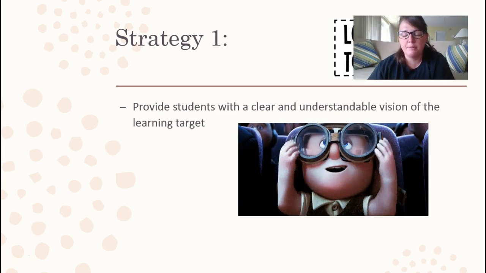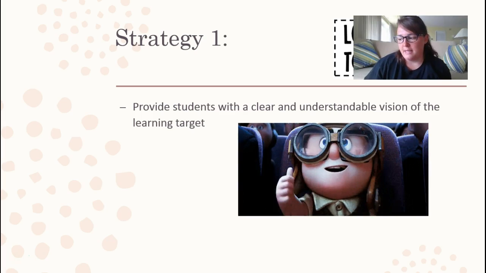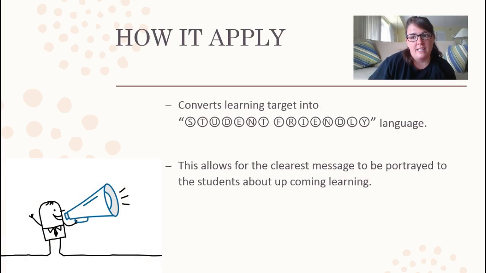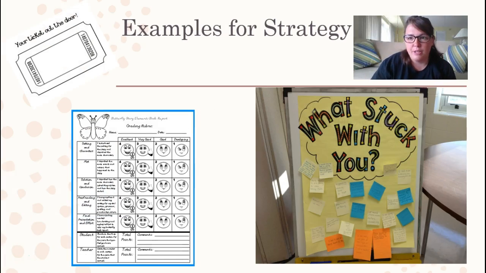This provides students with the "we are learning" statements that they will be able to answer at the end of their learning targets. How does it apply? Converting learning targets into student-friendly language allows for the clearest message to be portrayed to the students about the upcoming learning. This can be done with a group and colleagues. What does it look like in the classroom? It would be an exit ticket, a grading rubric, or a "what stuck with you" post-it.